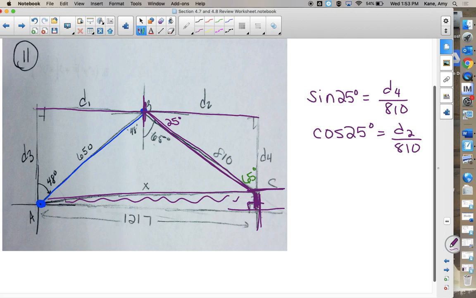So then if you add the two pieces on the top, that gives you the horizontal on the bottom. If you subtract the two vertical pieces, that gives me this little piece down here so that I can use Pythagorean theorem. I think this ends up being 93. So if I know 12, 17, 93, then I can find that distance. But it is a hard problem. You have to think outside the triangle. Nothing in the triangle is a right triangle. So instead of outside the box, outside the triangle.